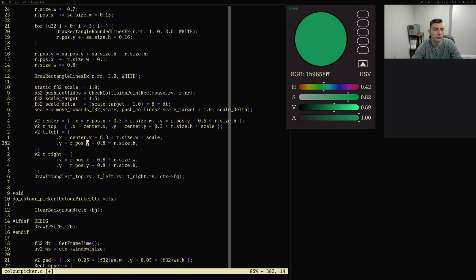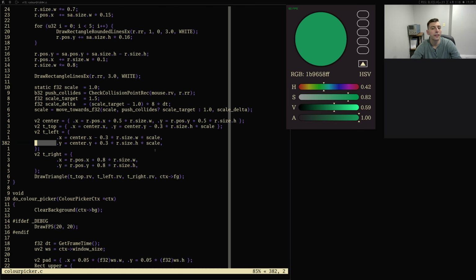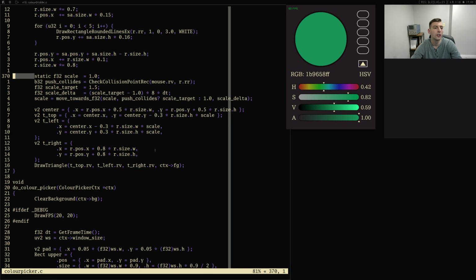And then this one should be center.y. This one needs to be plus. Yeah, so that's looking a little better. And then we could probably get rid of this white rectangle altogether for now.